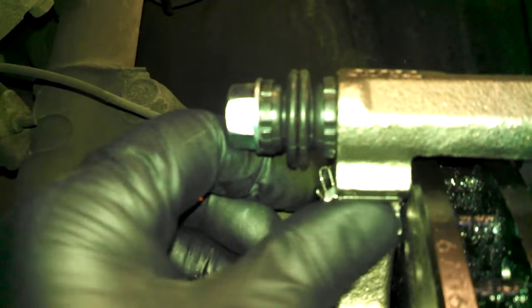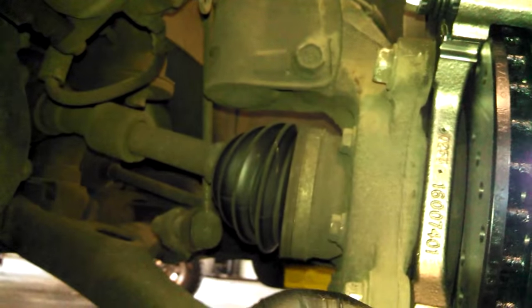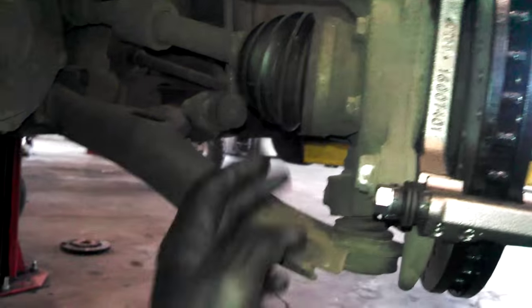Perfect. Okay, there. And I'll just continue with snapping those in. I did separate the new caliper from the caliper mounting bracket. Got that installed, 150 foot-pounds for these bolts here.